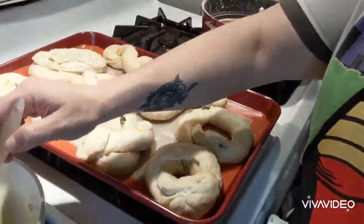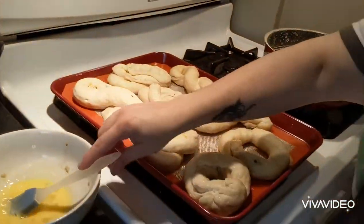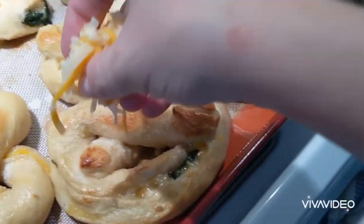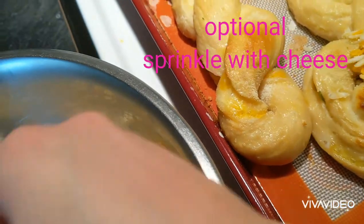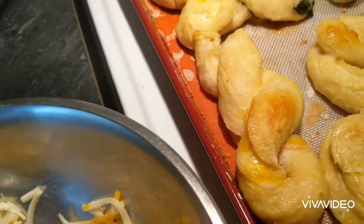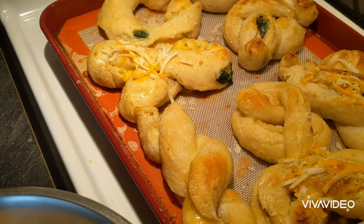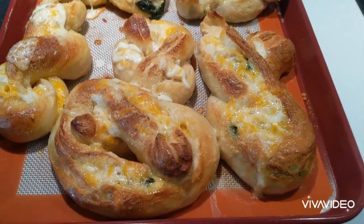Now we're putting the egg wash on. As you can see, I've done them in different sizes. At about 10 minutes I wanted to pull them out and show you — they need 15 minutes for the most part. For the last couple of minutes I'm going to add some marble cheese on and around them to get it all nice and crispy. This is looking like a perfect back-to-school lunch. Back in the oven at 450 she goes.